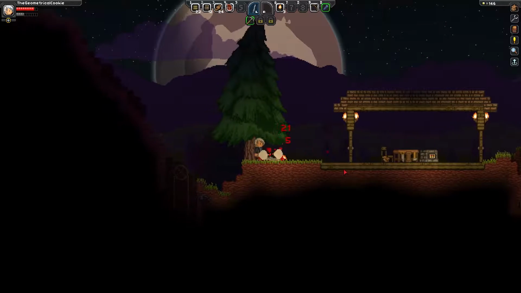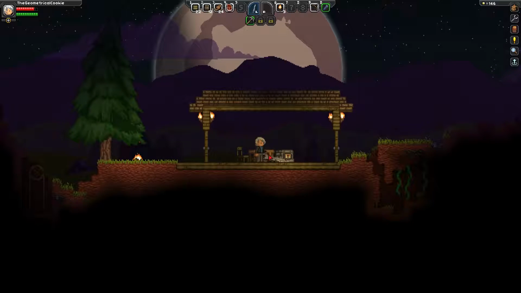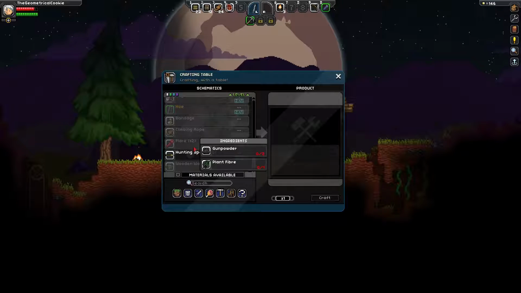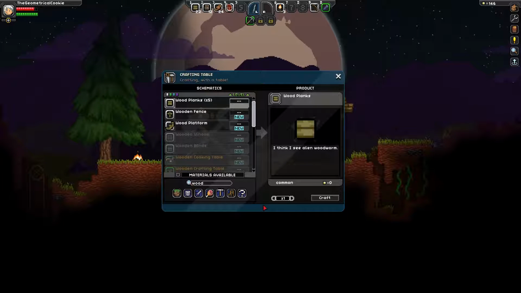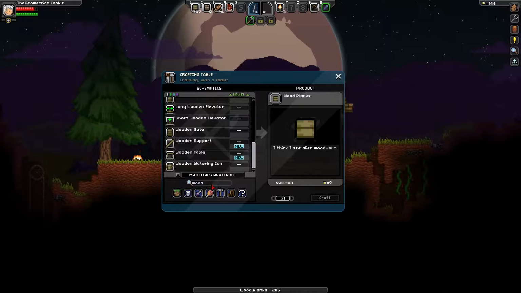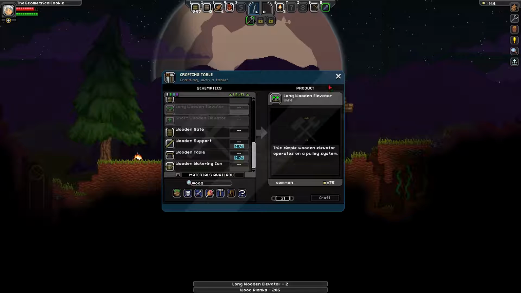Okay. I got hurt again. I need more plant fibers. There's a bird in my house. I accidentally killed it. I'm still a murderer. Okay. Let's make some refined wood, also known as wooden planks. And let's make another elevator. Let's make two elevators. And then we're done.